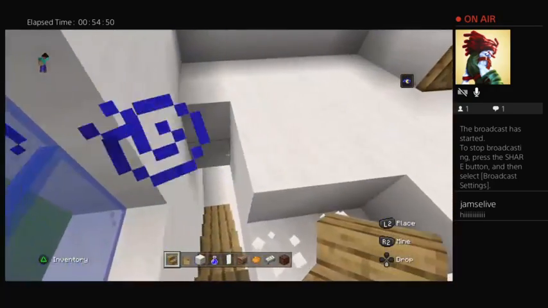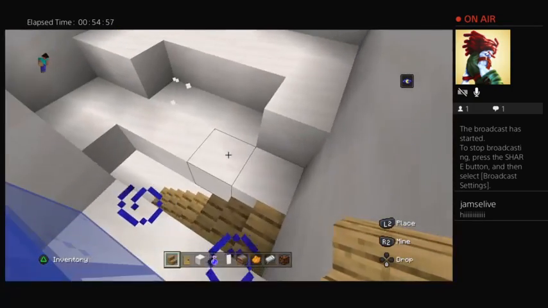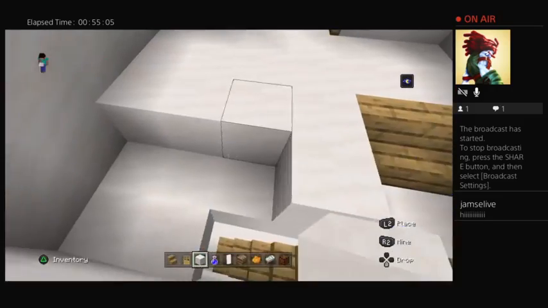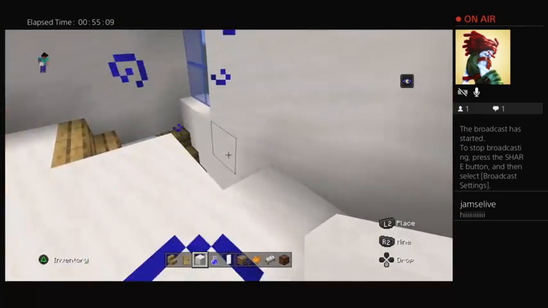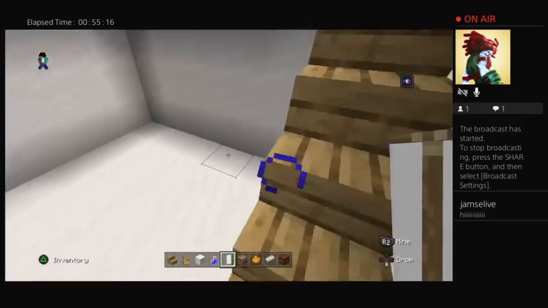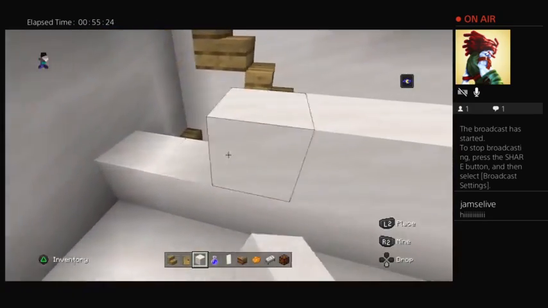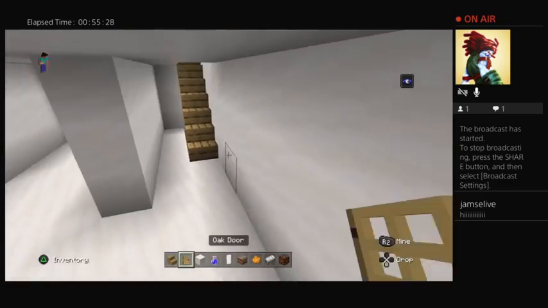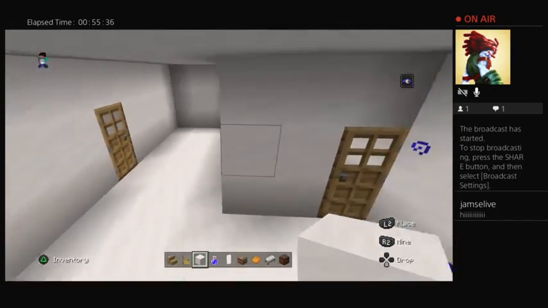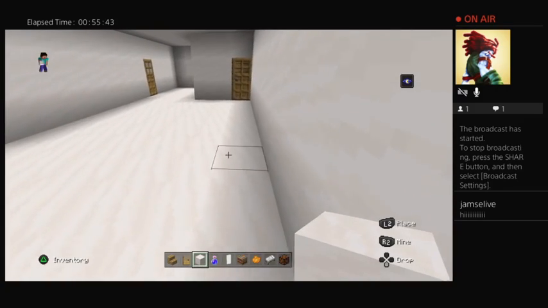Okay, you know what? I think we are going to have to do this. I don't know. Actually, we can do this. There, perfect. There. Alright. Okay, so now that we got that out of the way, all we need to place. And there you go. Alright.